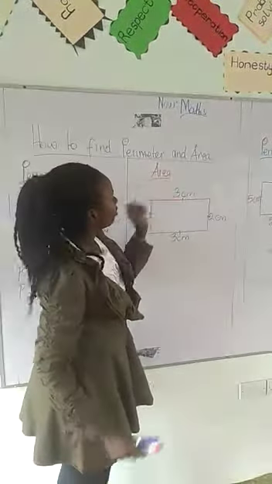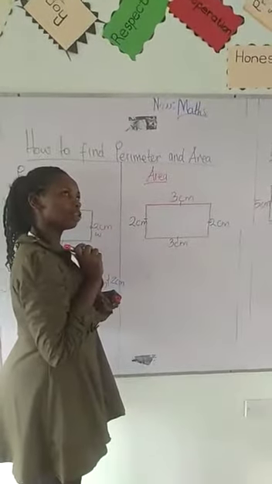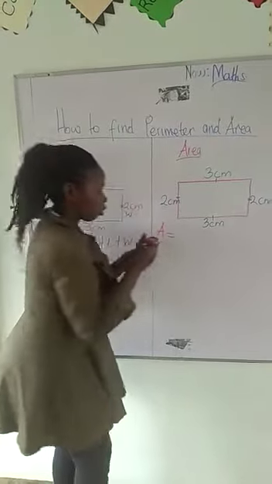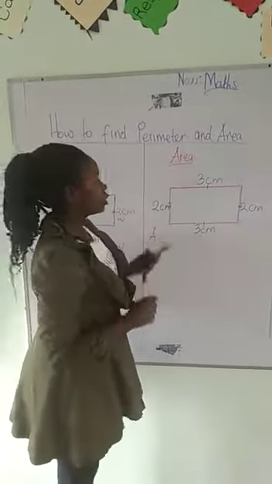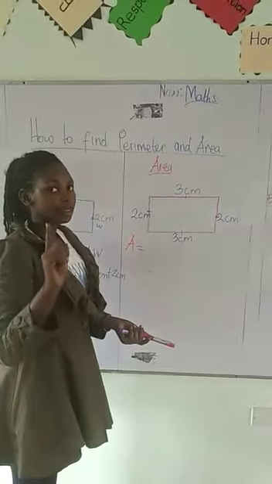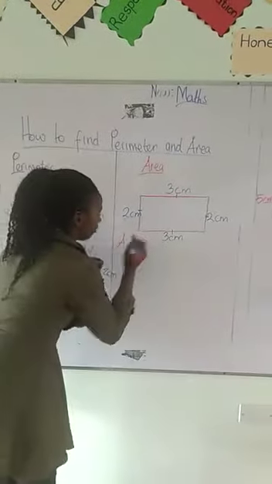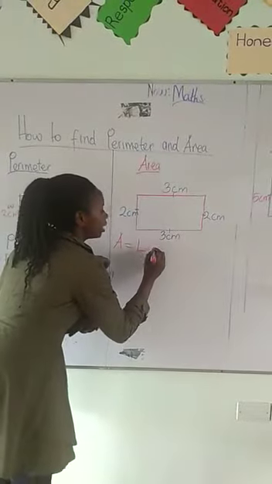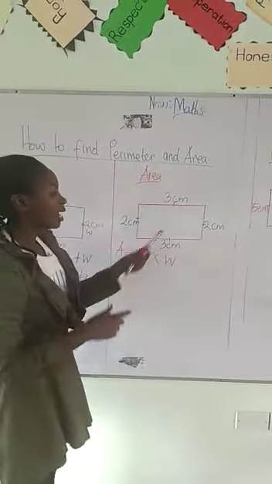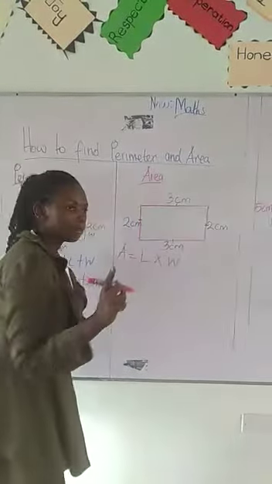So we are going to find the area of a rectangle. Let me get my letter. Which letter should I use to represent area? I'll use A. So how do I find the area? Do I add, multiply, divide, or subtract? I think I'm multiplying. But what do I multiply? Area is length times width only. I'm not going to add in area. Instead, I'm multiplying. So what do I multiply?